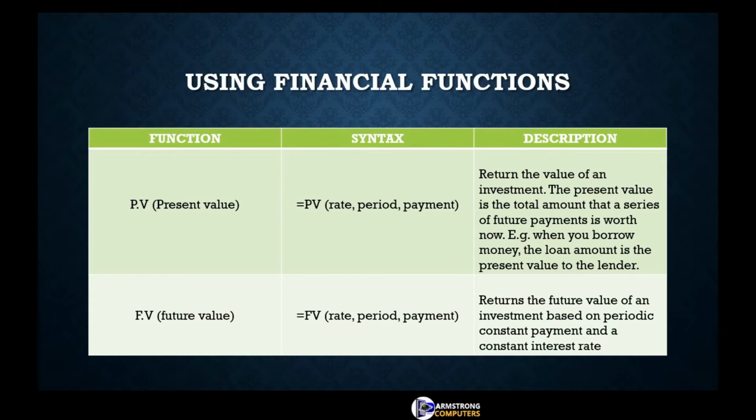As I said, these formulas are used depending on the situation where you find yourself. I'll explain that and then you will get the whole concept. Then we also have the future value. The syntax of the future value is equal to FV, bracket, rate, period, and then payment. It returns the future value of an investment based on periodic constant payments and a constant interest rate.